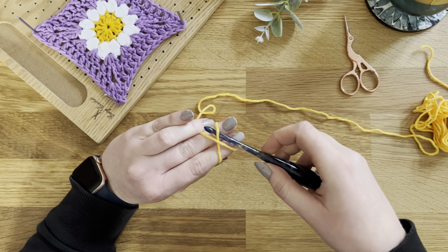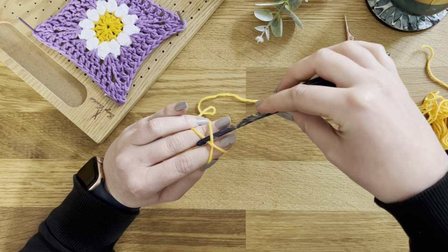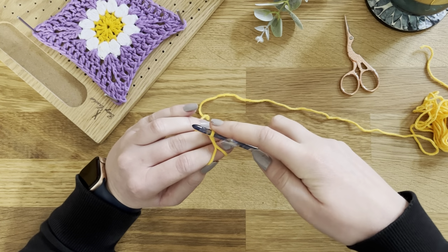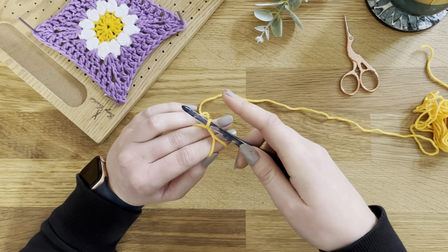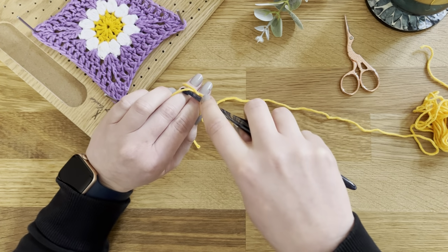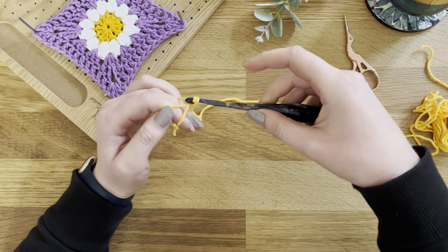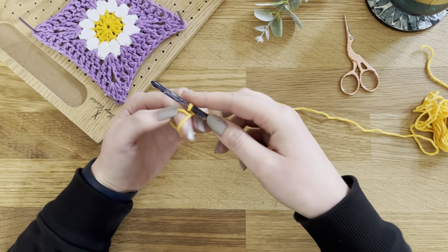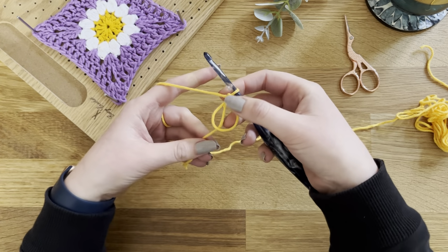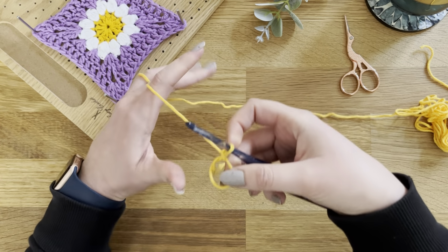So then we're going to take our hook, and you're going to insert your hook underneath this side of the X on the right hand side. You're then going to pull it over and pull all the way through. Then turn your hook so that the loop is on your hook. You're then going to take your hook and put it underneath this left side. Wrap your yarn around and pull through the loop on the hook. Okay, so that is your magic circle. You can use it to pull it tight. I'll show you that more at the end.